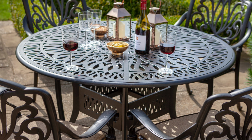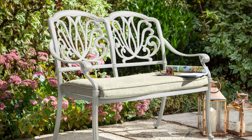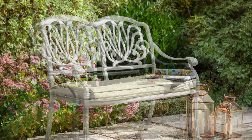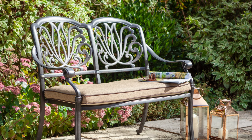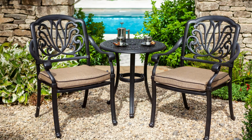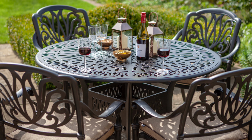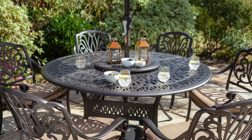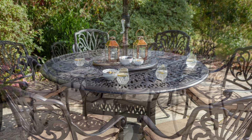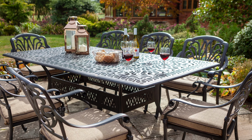It's available in three colours: antique grey with platinum cushions, maize with wheatgrass cushions, and bronze with amber cushions. Today, we'll be showing you the collection in bronze. In the collection is a two-seat bistro set, a four-seat round, a six-seat round with Lazy Susan, a six-seat oval, and an eight-seat rectangular. All chairs are fully assembled and are stackable.